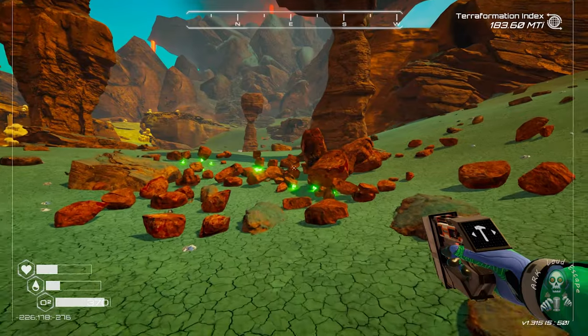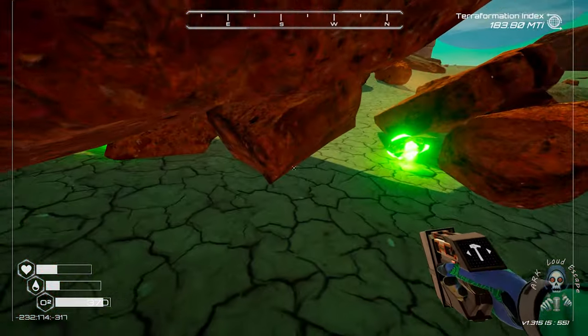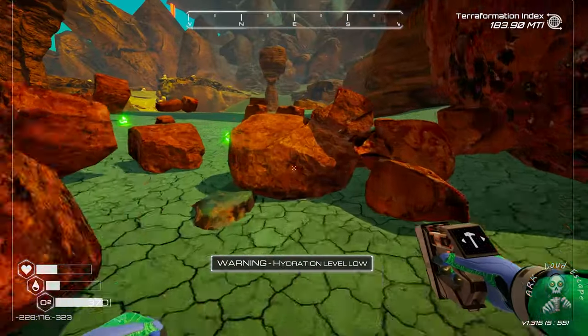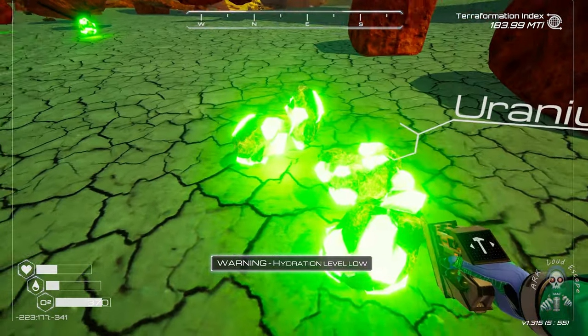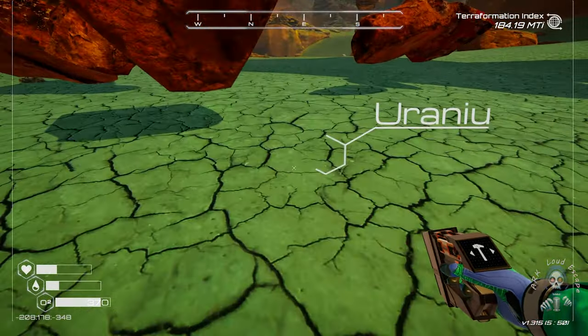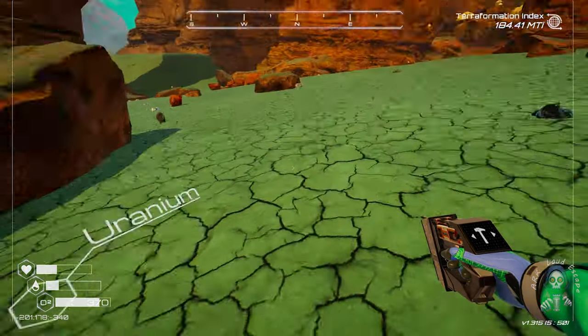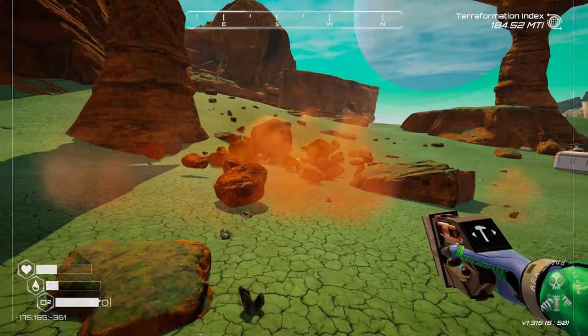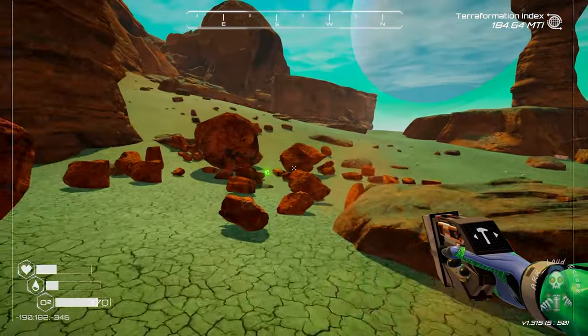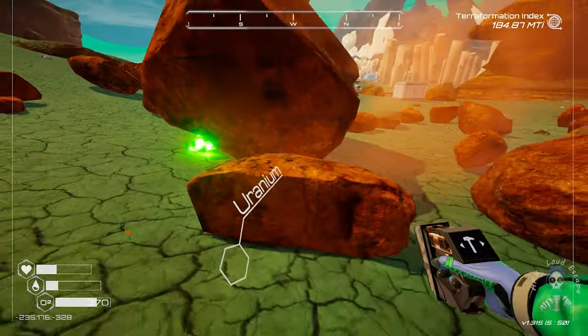Oh, what a beauty, green things. What a beauty uranium out there. Yeah, never be done with it. Nice collecting clicks. And clicks. Ooh, I almost forgot one. Expensive resources. Let's get it.